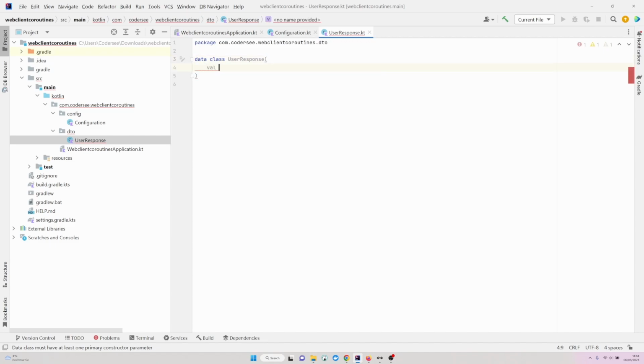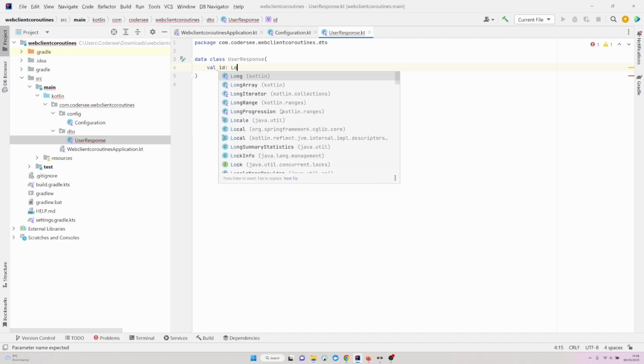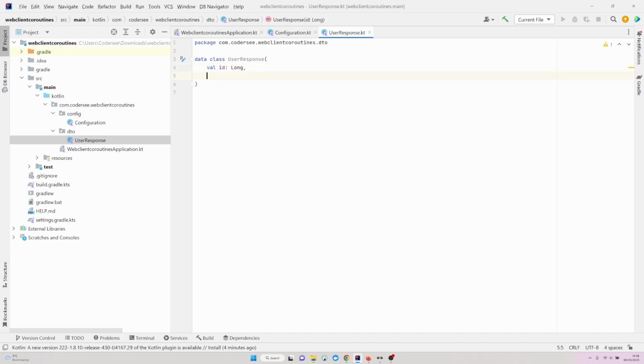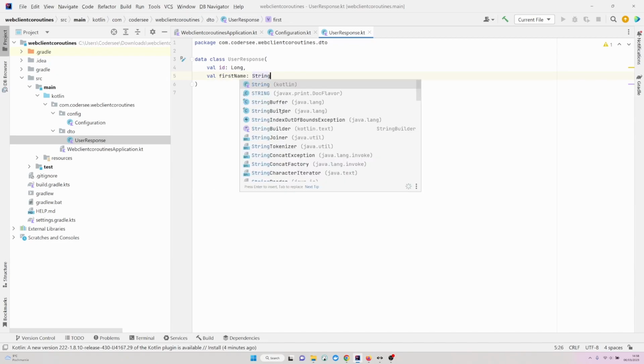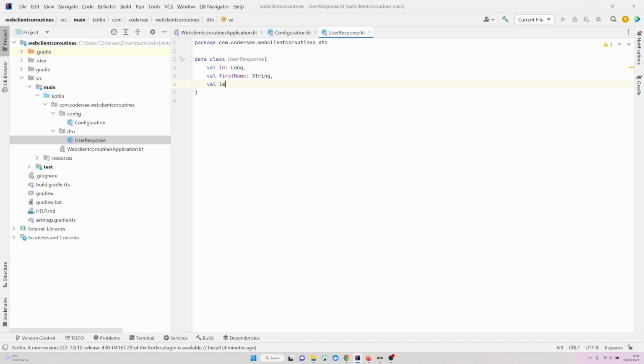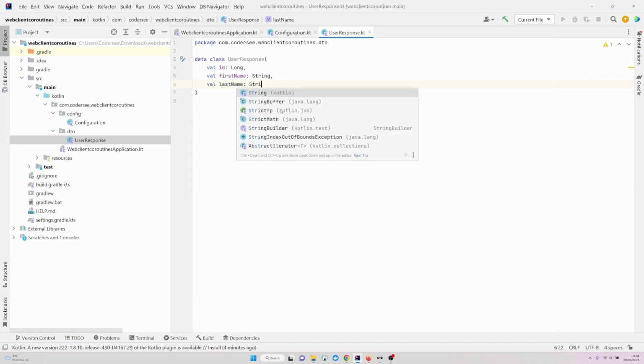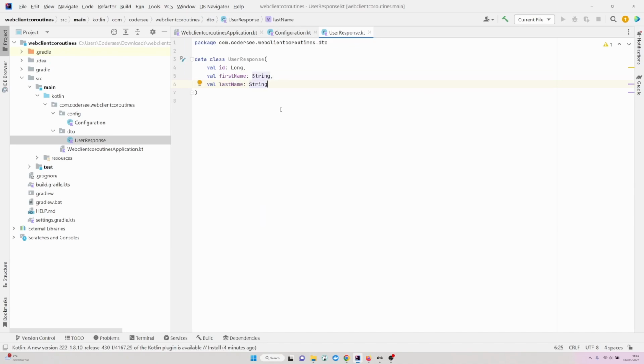So let's start with val id, and this will be a Long type. Next, let's go with firstName, a String value, and lastly, lastName, also a String value. Additionally, we will have to annotate our fields with JsonProperty because our JSON structure was using snake case, and right here we are using camel case.